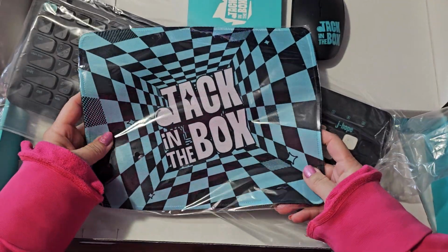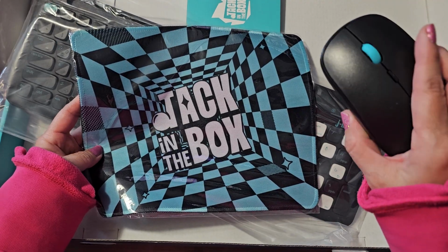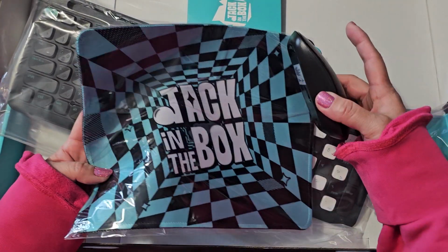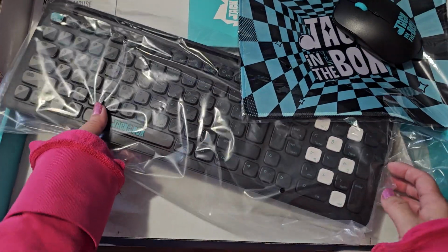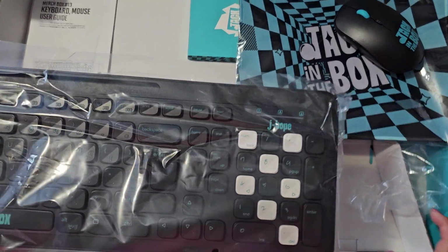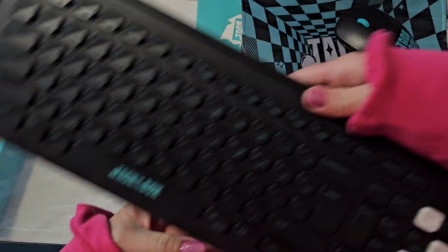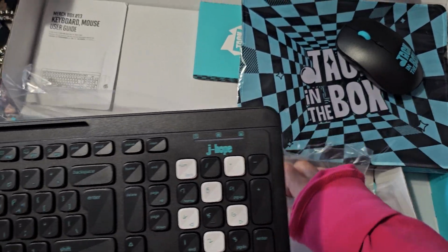I don't normally use a mouse pad because I find that I don't always stay on the pad. My mouse is kind of all over my desk, depending on what I'm doing and which area of my desk I happen to be working on. I'm kind of all over the place. So I don't usually use mouse pads, but maybe I will because it's Jack in the Box.